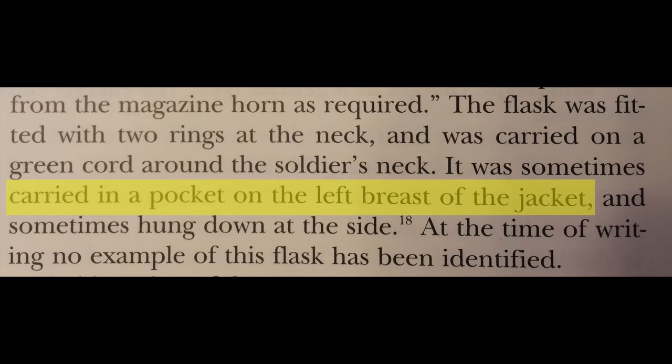The chest pocket in the jacket was another historical feature. It was intended for the flask and allowed it to be carried in a handy yet safe spot, while keeping the flask out of the way when not in use.